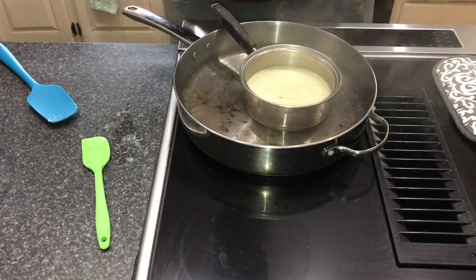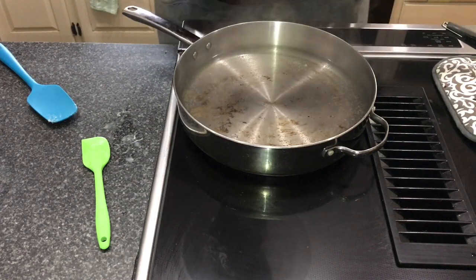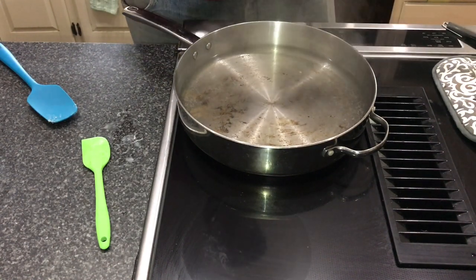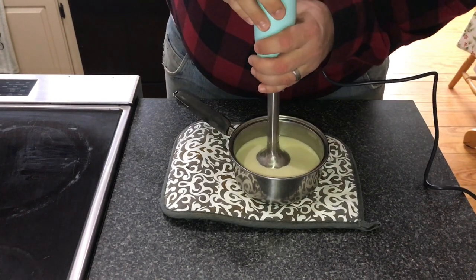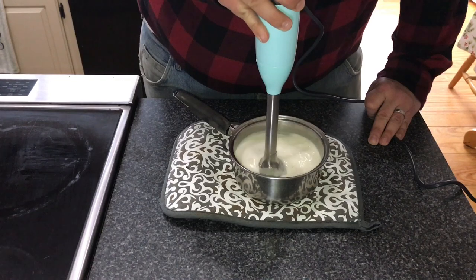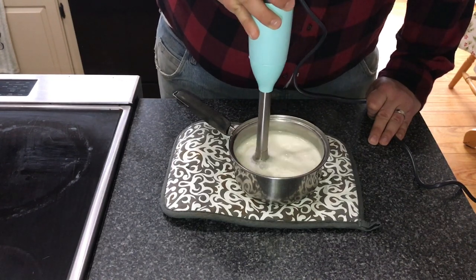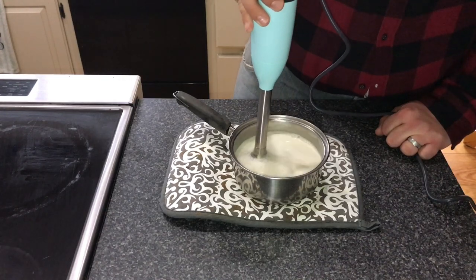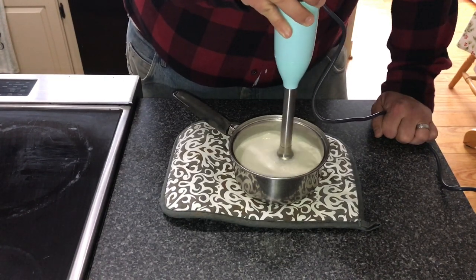It's time to take this off the heat and let it cool down. We're going to get rid of the pan of hot water and then start immersion blending everything as it starts to cool — this is key. It's been off the heat for about three to four minutes and now we're going to emulsify. You don't want to get a lot of air in it, so don't bring it up and down too much. You're going to mix it on and off for approximately ten minutes — you don't have to do it continuously, you can take breaks.